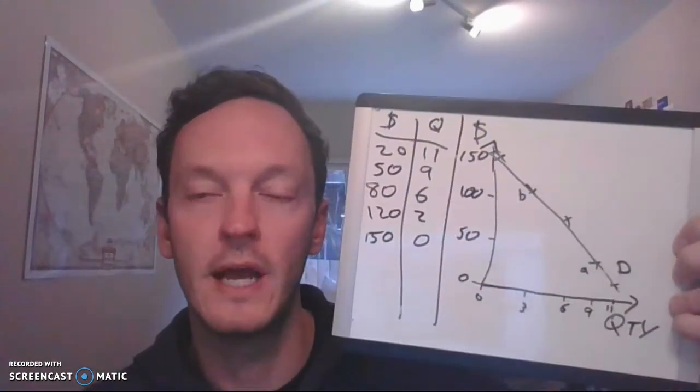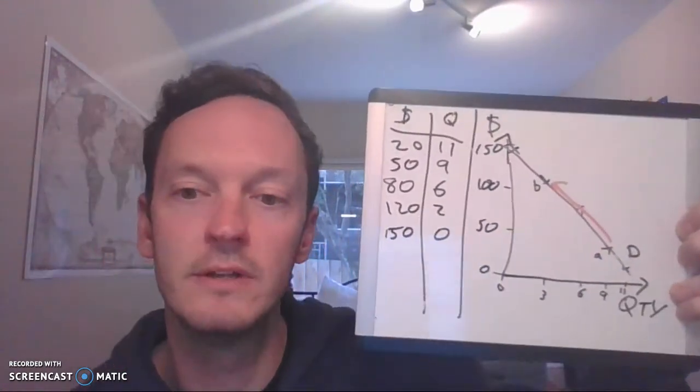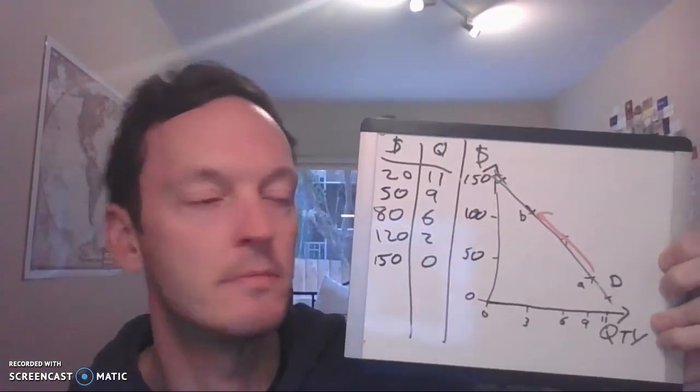This is exactly what you guys do every day as consumers. So that in a nutshell is what demand is. To understand what demand is, you've really just got to go through to the law of demand. As price rises, quantity demanded falls. As price falls, quantity demanded rises. When that happens, when we see a change in price, like we've seen here going from point A to point B, we call that a movement along the demand line.